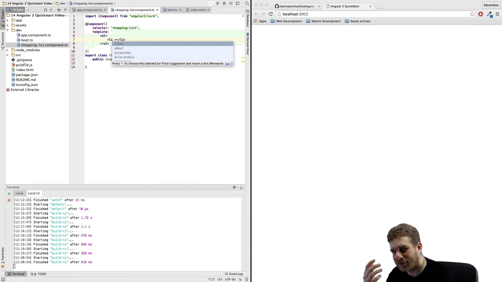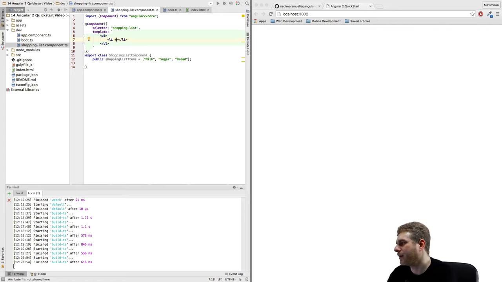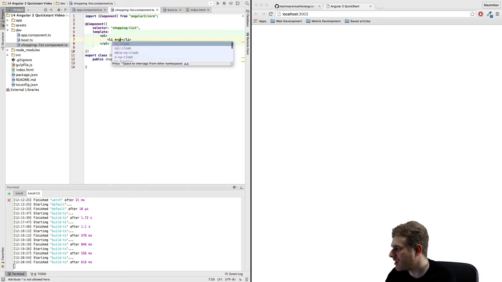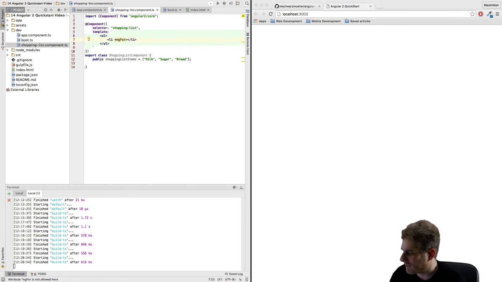Now a structural directive, which changes the document depending on the condition or on the method to be executed in it, always has a star at the beginning. So ngFor is the name, then, *ngFor, and the star is very important, it's part of the directive name, equals, and now in quotation marks, I'll write the logic which defines this loop.